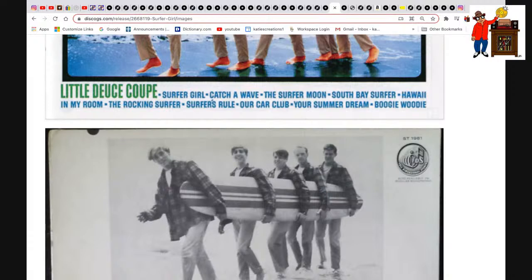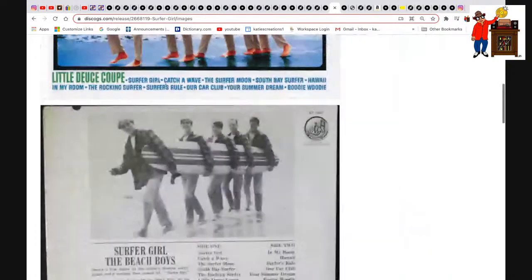So stereo was a very new concept. And so at the time that a lot of these records were released, they would have made them available in stereo or mono. Now, stereo originally came out in 1958. It was actually invented by Alan Blumlein in the 30s, but it wasn't really perfected and released to the general public until 1958. So stereo and mono are 2 different types of pressings that you will see when looking at records. And collectors prefer different versions.